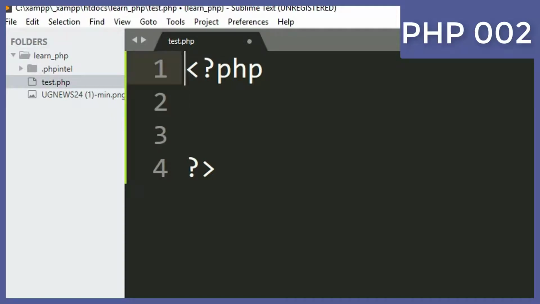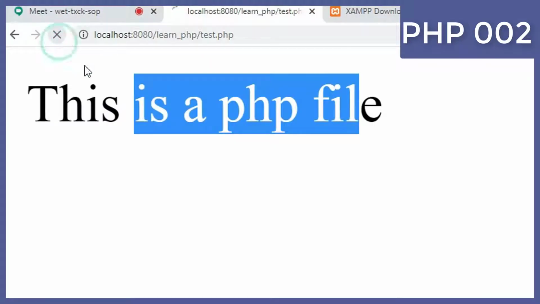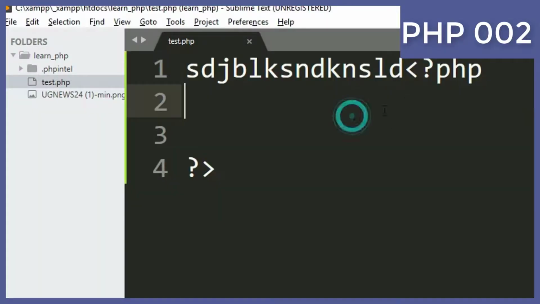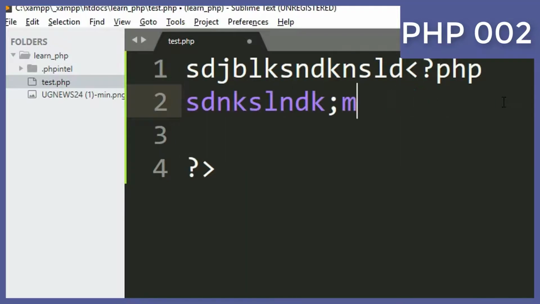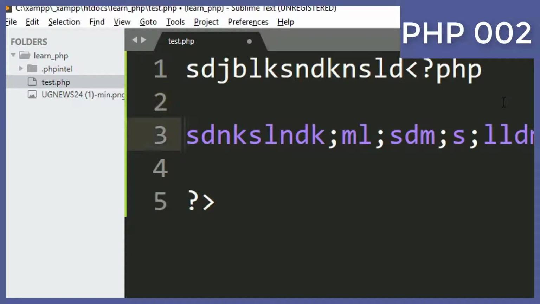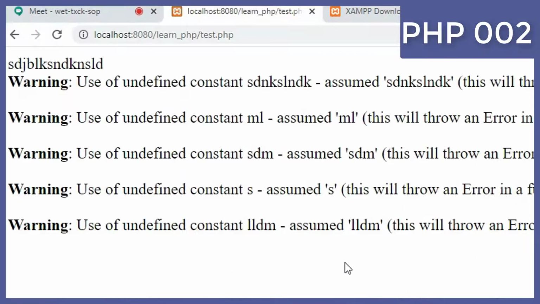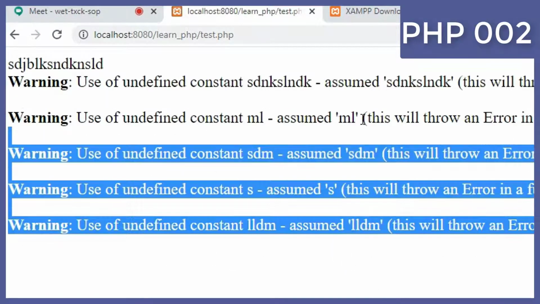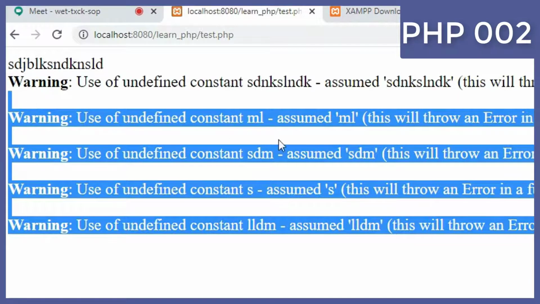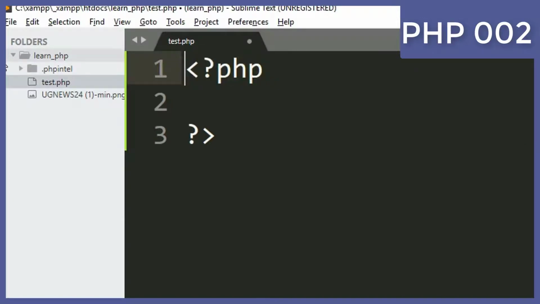So here I can write, outside this code, I can write anything that I want. Okay, here it is working outside the code. But inside the PHP tags, I cannot write anything that I want. I must follow the syntax of PHP. For example, you can see here, I've tried to put anything without considering the syntax inside the tags of PHP. So what should you expect? We should expect a what? An error. You can see we have got errors that are warning us that what we did was not right. So what I'm going to do here, I'm going to just display something in PHP using PHP.